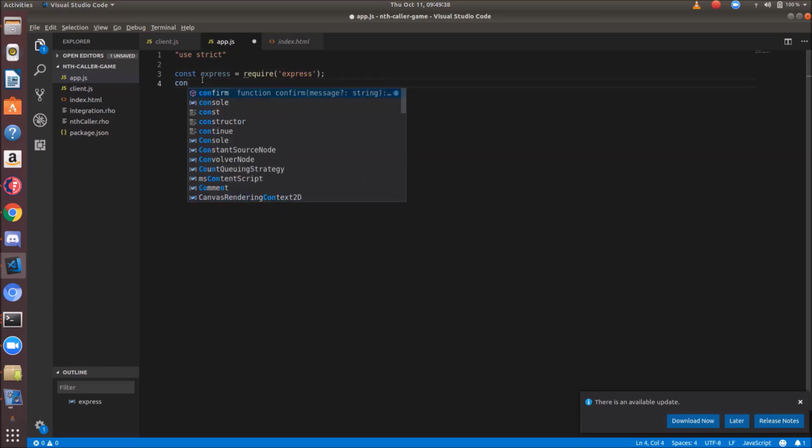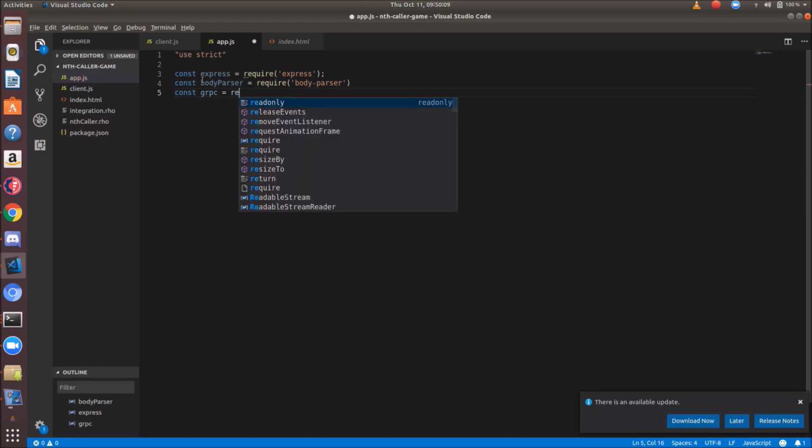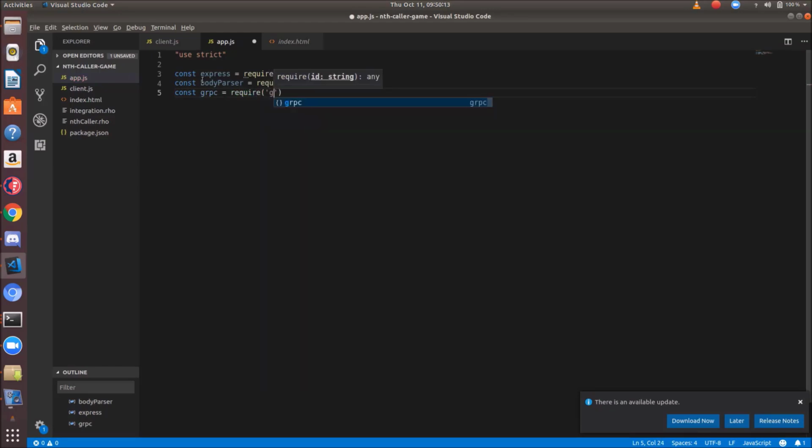Now we require body parser also. And we require grpc.